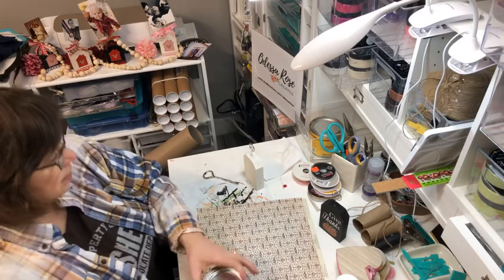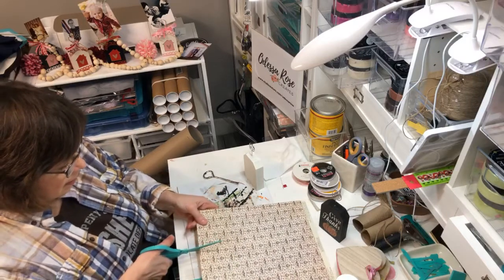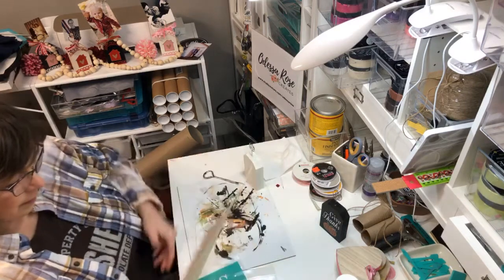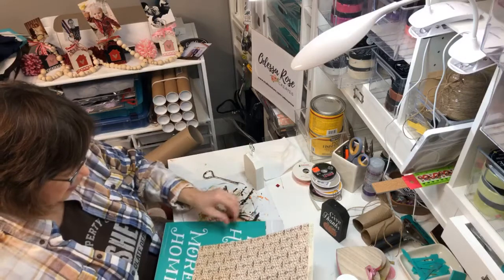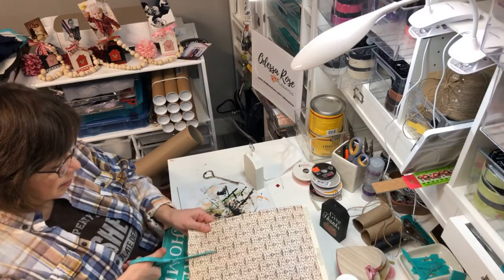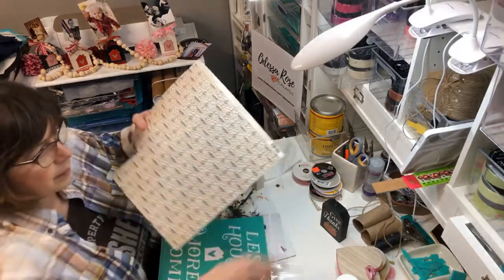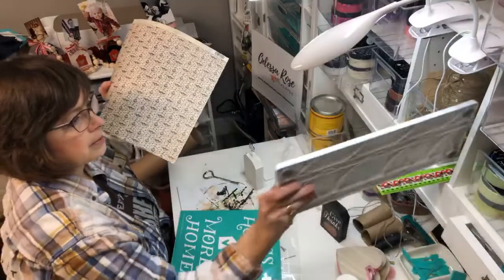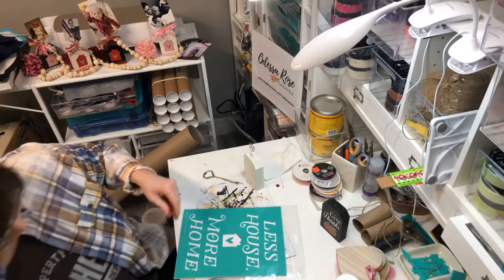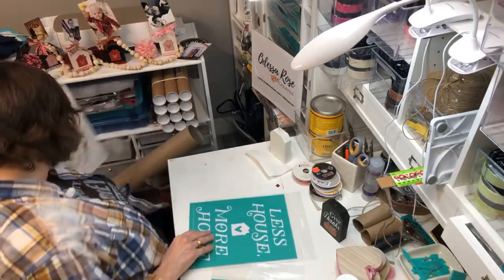Okay, so I'm just going to close that back up, and let's just cut out a section of this, and hopefully we'll have a bee or a beehive to get in the middle of the heart. I don't think it's going to take too much paper. Usually I cut my paper on a paper cutter, but since we just need a little square, I'm just going to cut with scissors. And we can set this back. Just set that over there. Get rid of this.